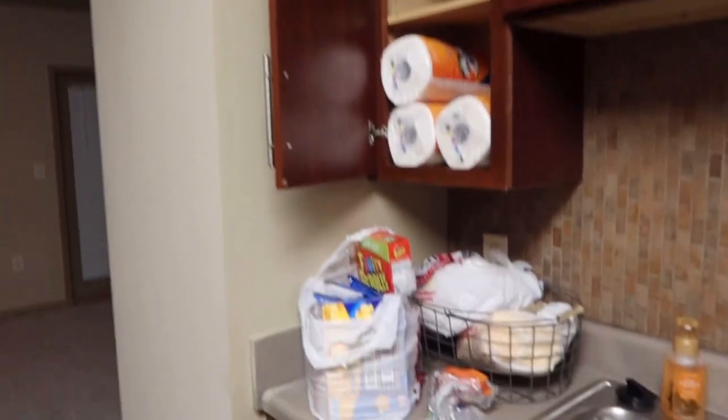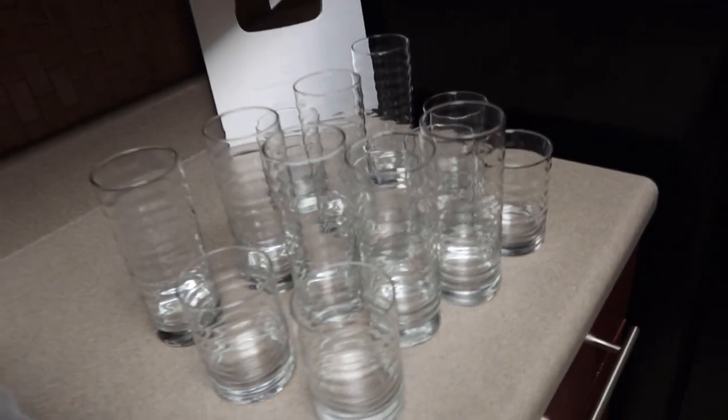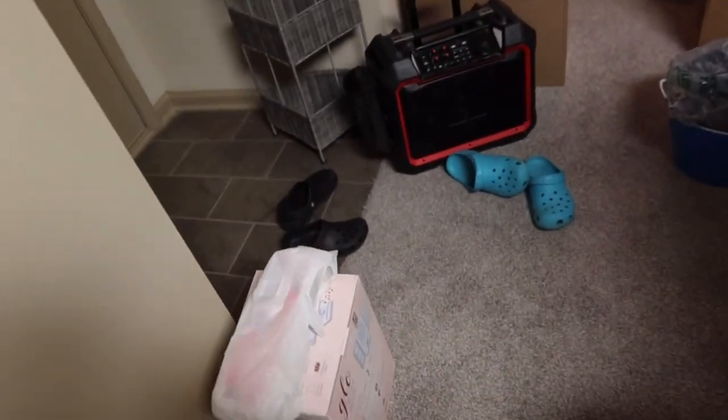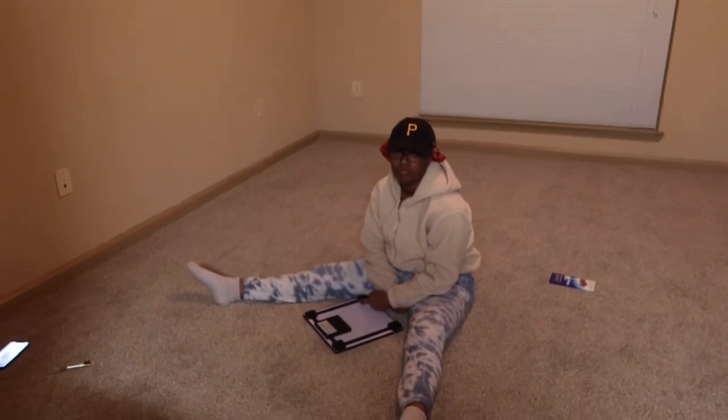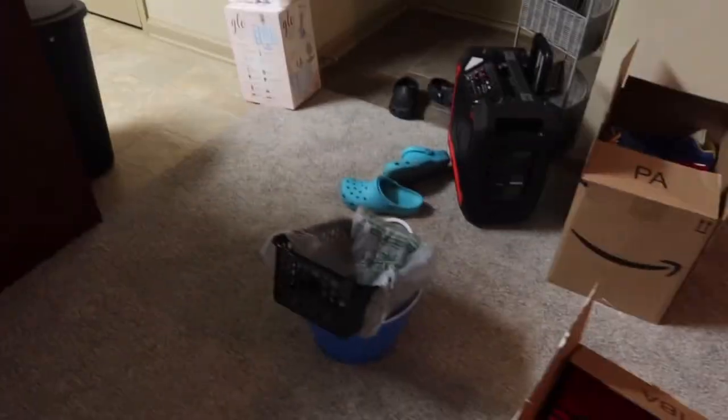Alright, y'all, my hands are clean. Now I'll show you guys how everything is looking. You know, my sister, a little mess right there. These are my glass cups. One of them busted yesterday, but I really don't care. This is how everything looking. We just brought up some more boxes of stuff. Jenny grabbed this big old heavy box. My sister grabbed this for me. Thank you, mamas. And then this is my stuff from Dollar Tree.